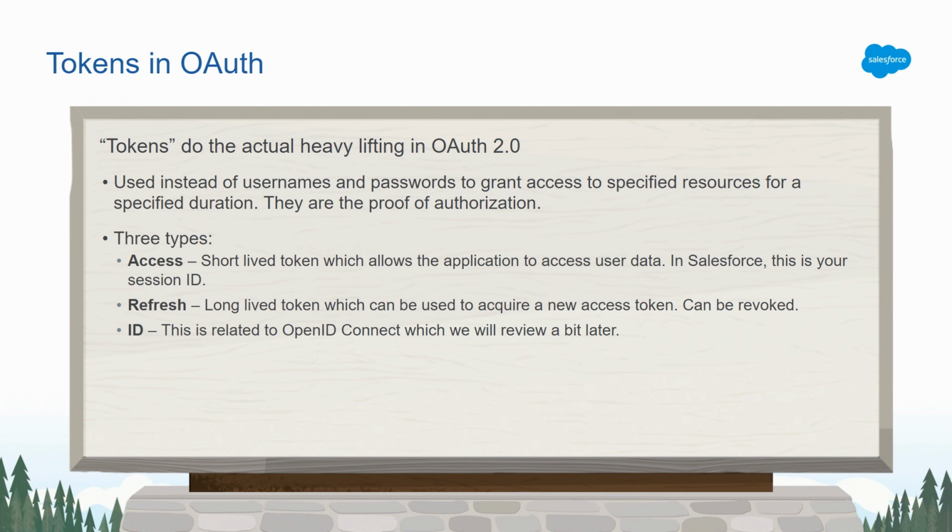And the third type of token is the ID token. As the name suggests, you must be thinking this is related to authentication. We'll see in the second half what this token does. So these are the different tokens that we have, and we'll focus on the access token for now.